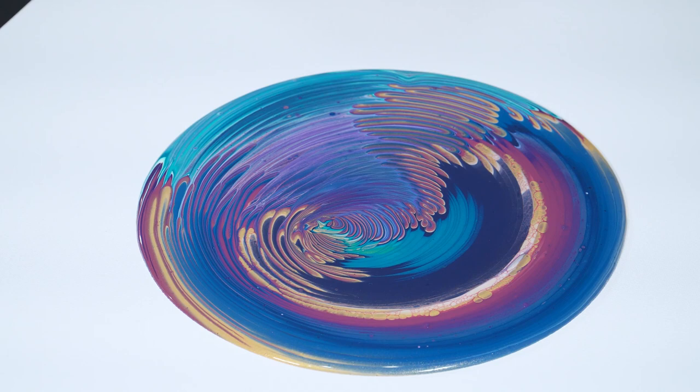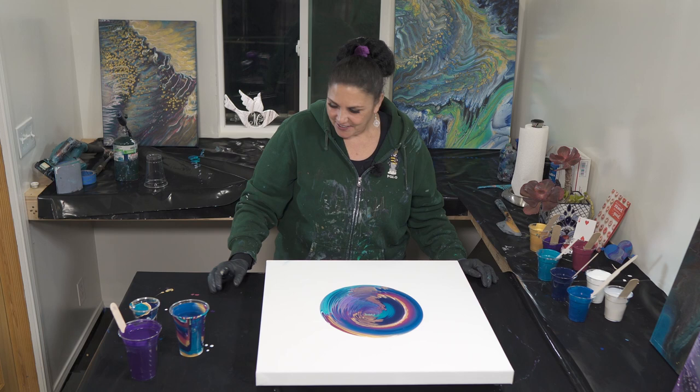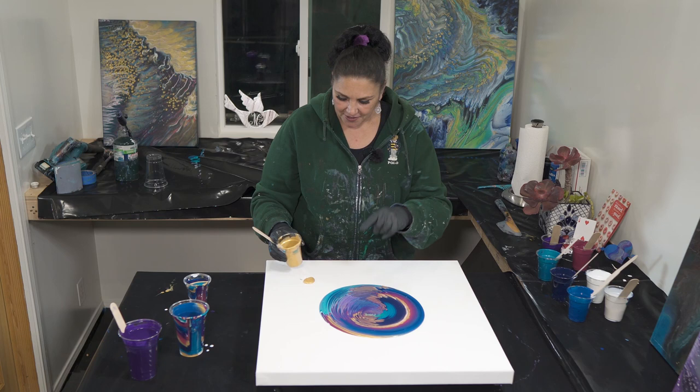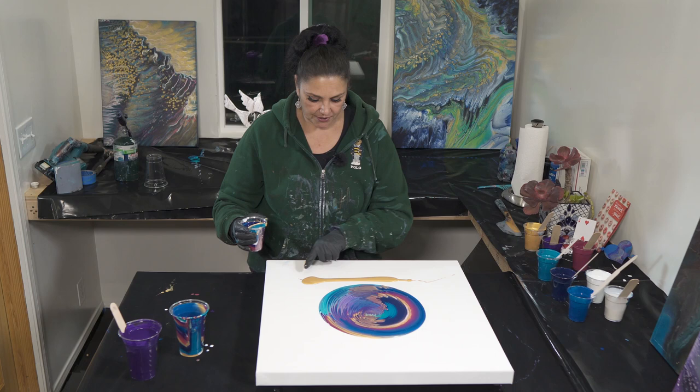Pretty cool. I don't think I want to pour anything around that inside that anymore. Yeah, let's do some little ones around it instead. That's so pretty. I love that center. Now we'll just go. Are you ready? We're gonna go this way.